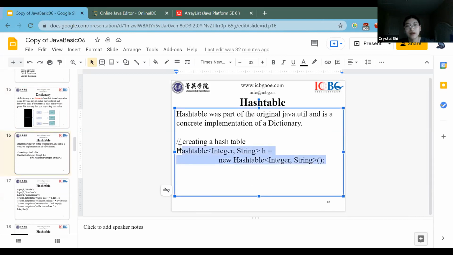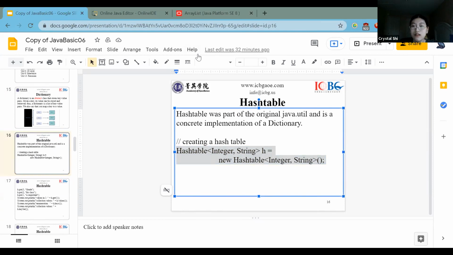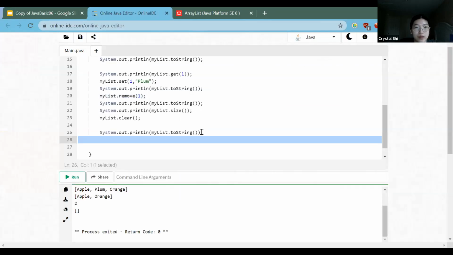So here's our method for creating a hash table. So this is our method to create a hash table.